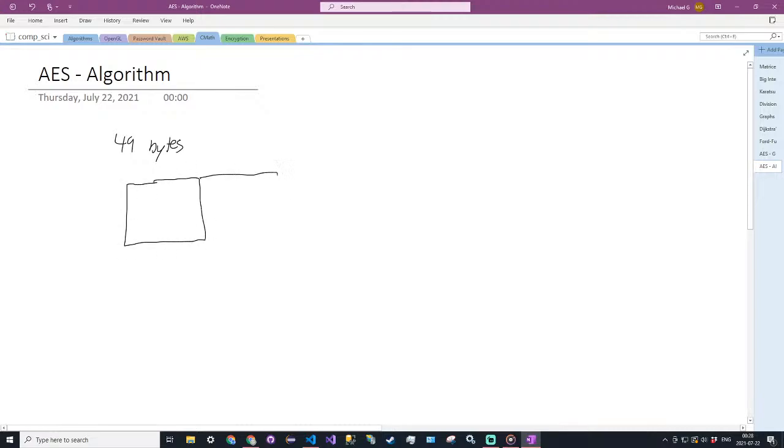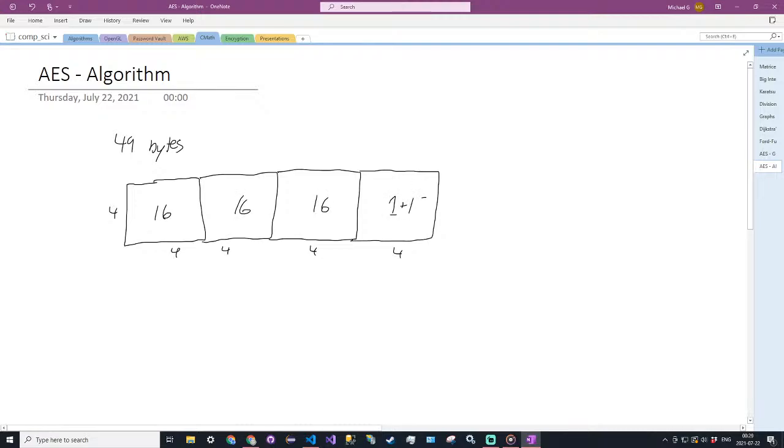So we're going to get 4 total blocks, because the last block will only have 1 active byte, but we still need to encrypt that last byte. So we're going to encrypt each block one at a time. So this is 4 by 4, 4 by 4, 4 by 4, where each has 16, and then we have 1 plus 15 empty bytes, or just zeros. So that's what the block cipher means. We're going to encrypt 16 bytes at a time.